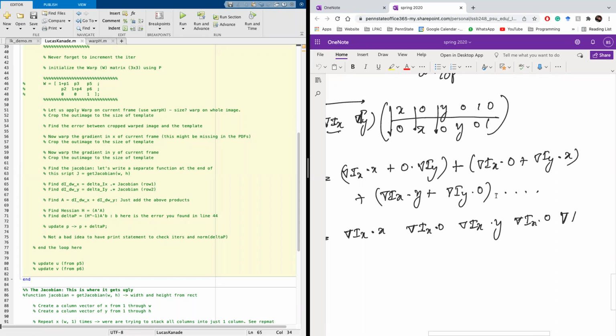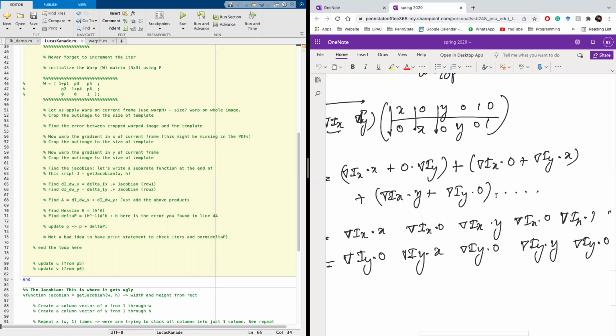Similarly, I can multiply the delta Iy with all of the second row. So I can have delta Iy into 0, delta Iy into x, delta Iy into 0 again, delta Iy into y, and delta Iy into 0, and delta Iy into 1.